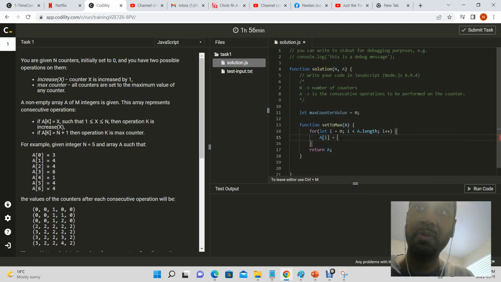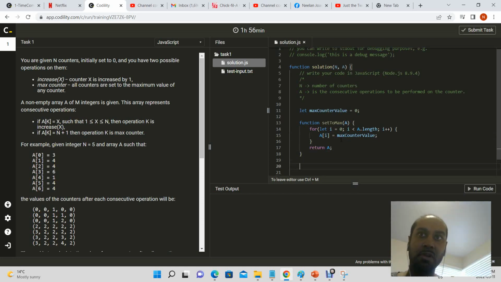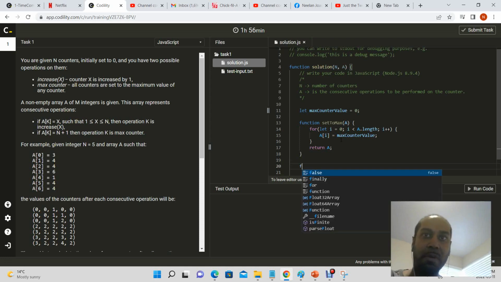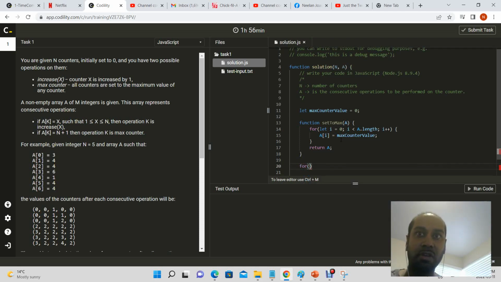And we basically set the counter value to max counter value, right? The next operation we will have is increment by 1, right? And then we don't even need a function for that. So we're gonna iterate through all our operations within our array.